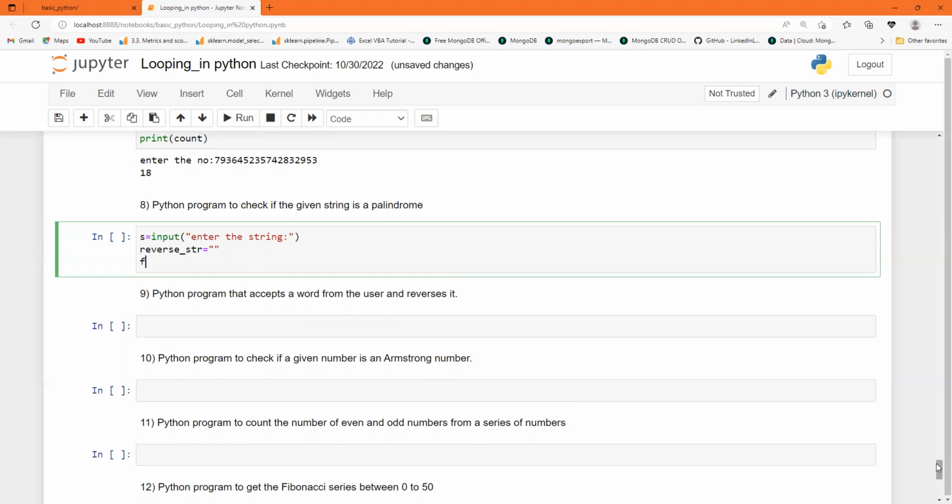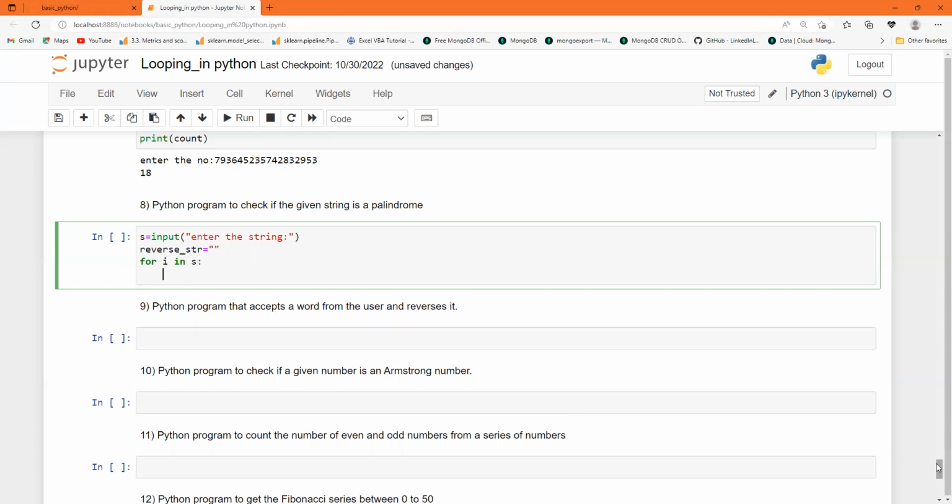For i in string s, reverse str is equal to reverse str plus i. So I am using plus equal i.